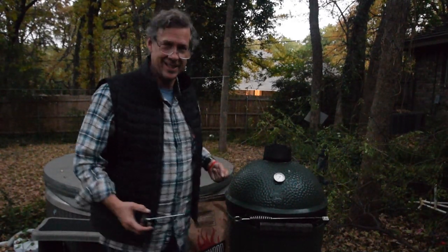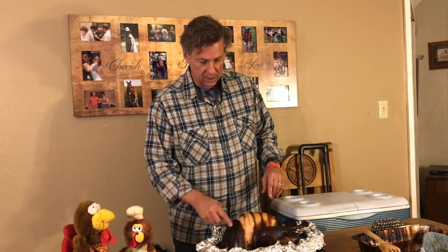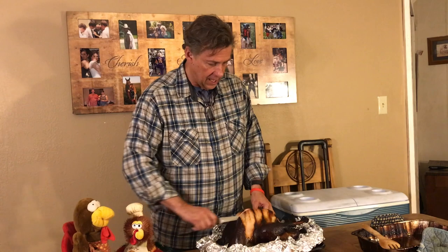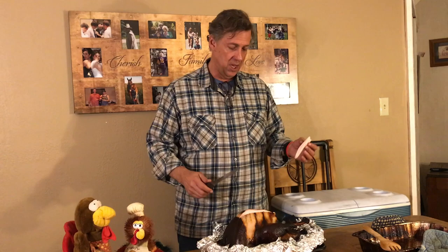The turkey is done and rested — it's the moment of truth for our apple cider brine smoked turkey. One thing to note with smoked turkey: when it smokes a long time it gets rather dark, but this is not crunchy or burnt. We pulled the bacon off — it kept some of the color off in that location. We take a slice and that is one phenomenal, moist piece of turkey. I hope you and your family enjoy yours! Please add suggestions for other things to cook on the Green Egg in the comments below.